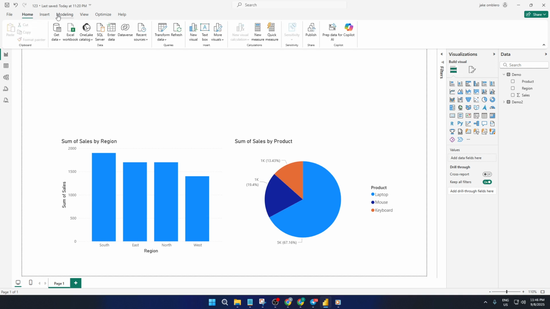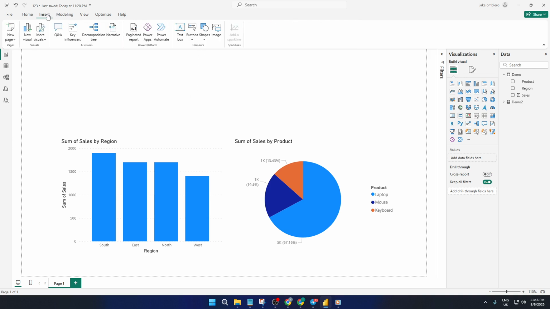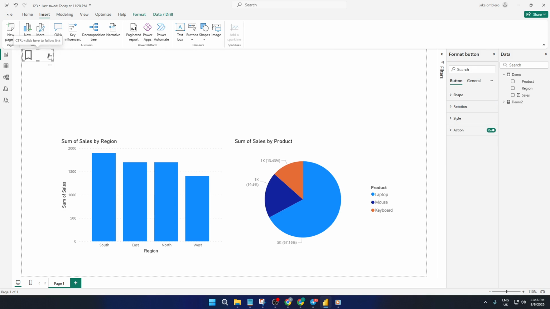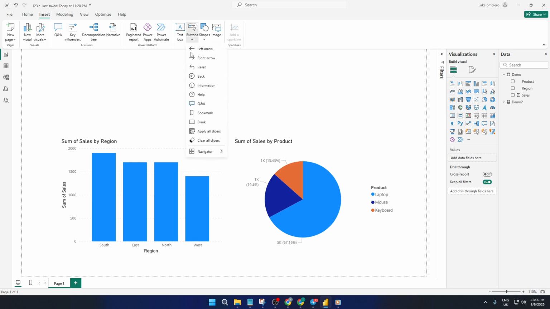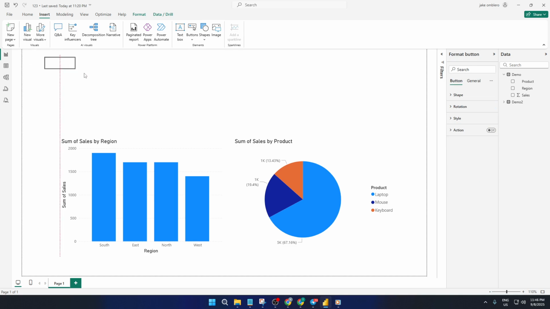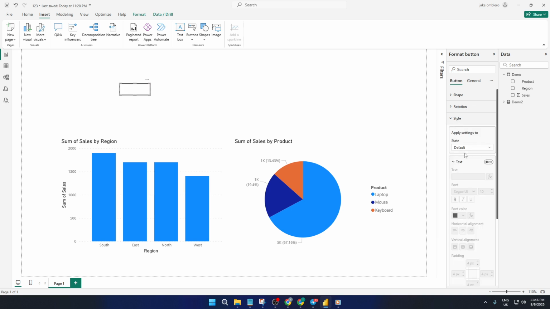First, we need to bring in our two control buttons. Go ahead and insert two buttons onto your report canvas. Don't worry about their size or position just yet, you can fine-tune that at any time. Now, let's name these buttons for clarity. This is just like sticking clear labels on file folders so you never get mixed up. In the button formatting pane, label one as Show and the other as Hide. I also like to use different colors or icons for each, but it's up to you, just make sure it's clear for anyone using your report.